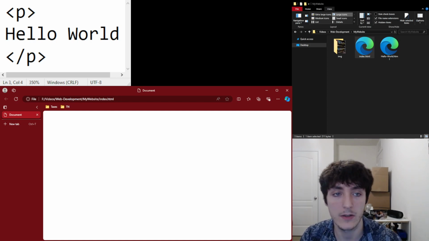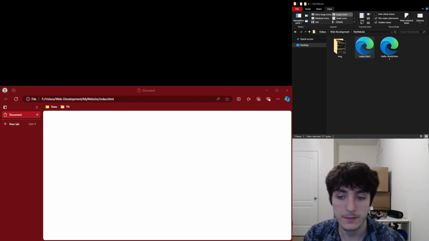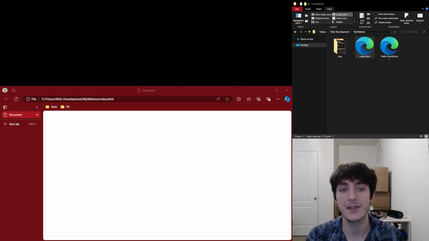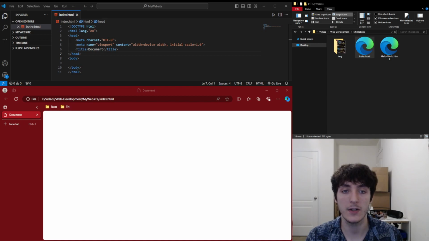So here I'm going to close out this Notepad document, and then we're going to open up what I like to use. It's called VS Code. It stands for Visual Studio Code. I'd recommend it because it's lightweight, free, and open source. So let's go ahead and open it, and as you can see, there it is.